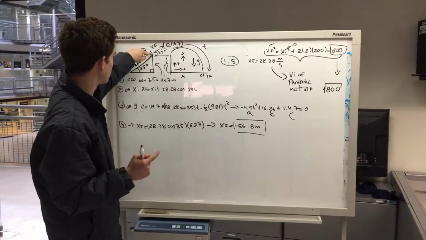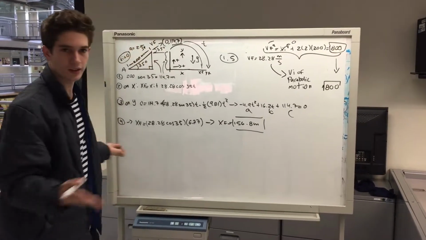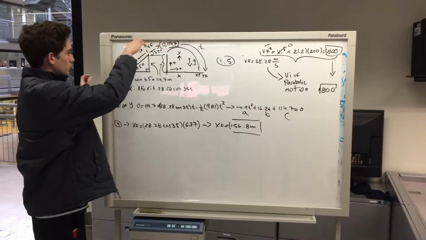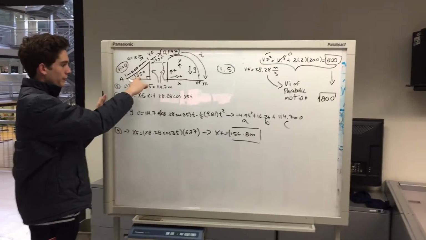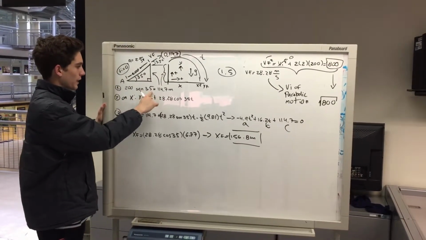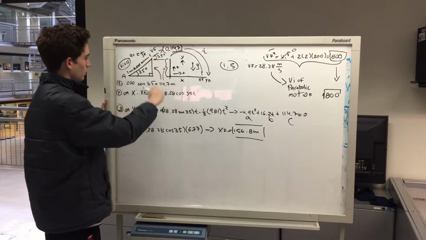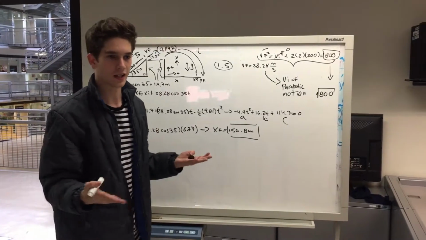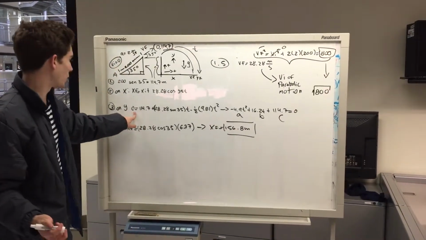It's going to start at this point, which is at a height. And to calculate this height, we have to use simple trigonometry. We know that the hypotenuse equals 200 meters and our angle is 35 degrees. So by using 200 times the sine of 35, we know that this height equals 114.7 meters. So this is our initial height, which we will substitute in our y equation.